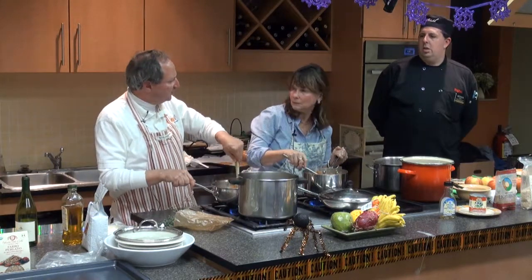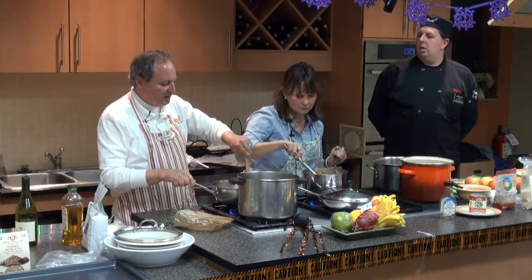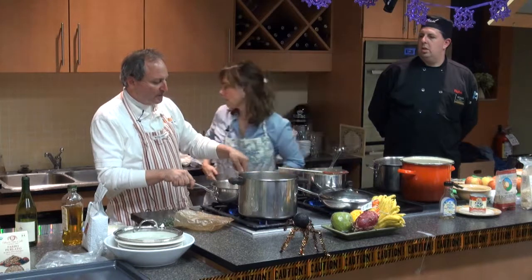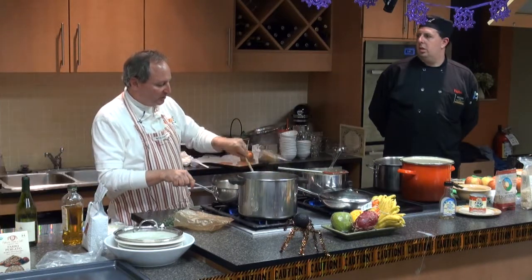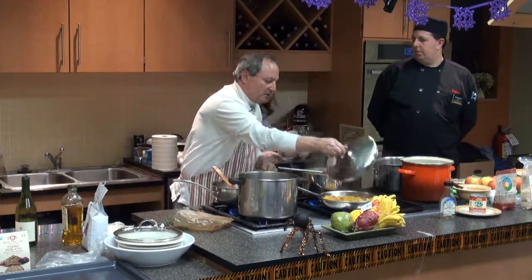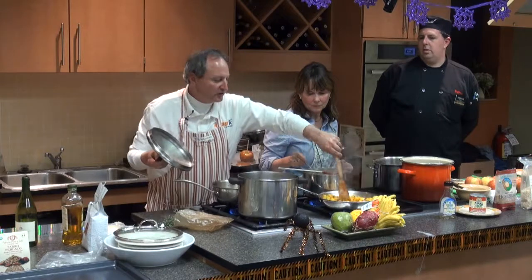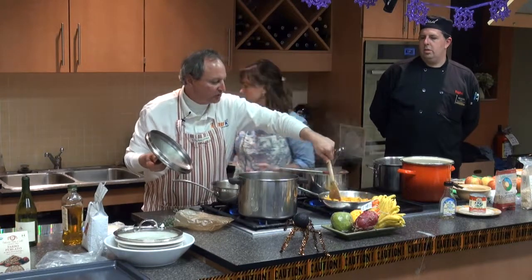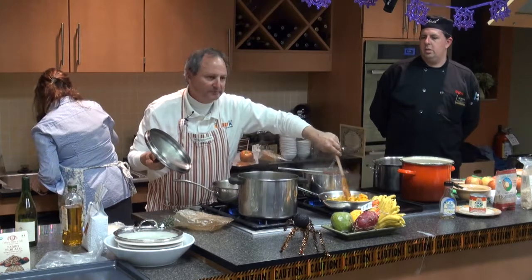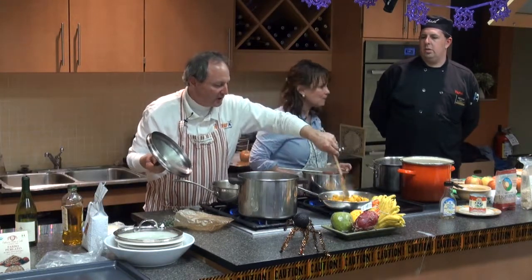And I think that you also made this point at the beginning, Kath, which was really a good point. When you're making that soffrito at the beginning with the garlic and the onion or the shallot and the carrot and celery, you're not coloring that. You're letting it just get a little translucent, softened up a little bit. You're not trying to brown it or anything like that. Okay? You're just cooking it a little bit because it's going to continue cooking throughout the whole process.